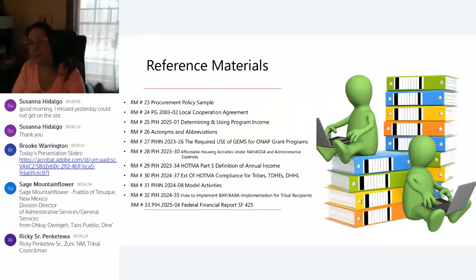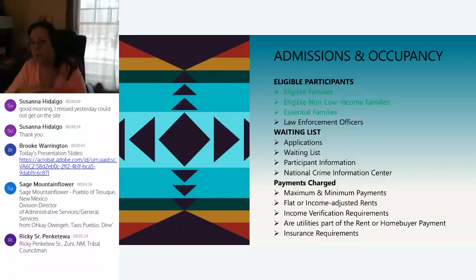You have to update your admissions and occupancy policy if you use a Section 8 definition, or if you're one of those tribes that use that definition, that you're going to use all three and utilize the one most advantageous either to your recipient or the tribe. So please make sure you pull down those things. Right now, the Code Talk website, and that's where you go to for those of you that missed yesterday. That's where somebody should be in there from your organization at least on a weekly basis, checking the PIH notices, the program guidances, and the Dear Tribal Leader Letter section.